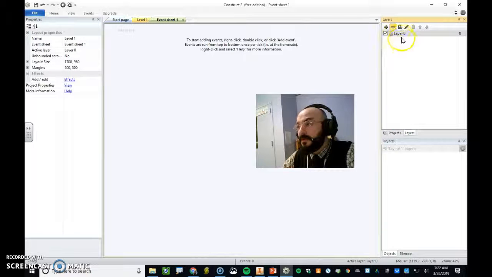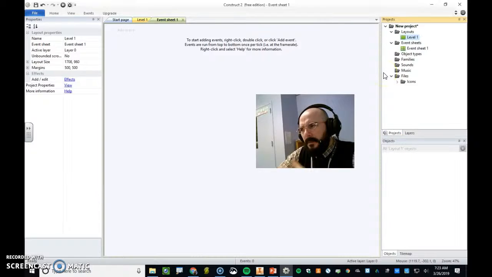That's where the layers come into play. And it's basically like if you had multiple sheets of paper. The background layer is going to be all the way in the back, and it's going to be covered by things in more forward ground. Lastly, we have objects, and I'll show you that in a minute.